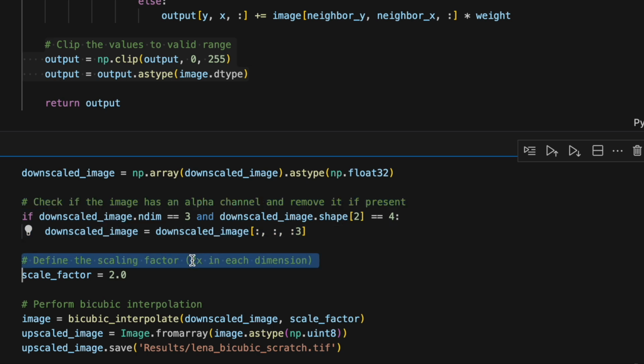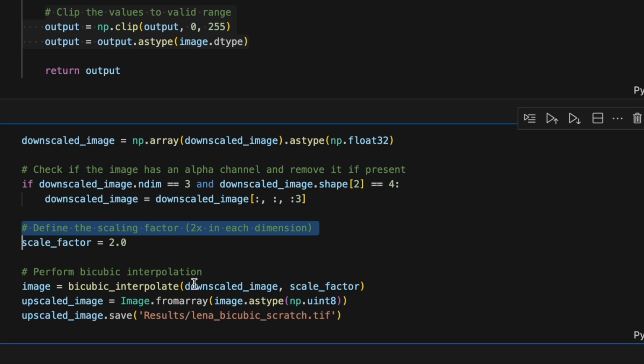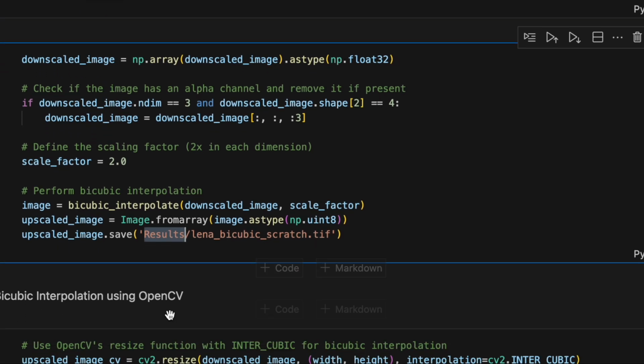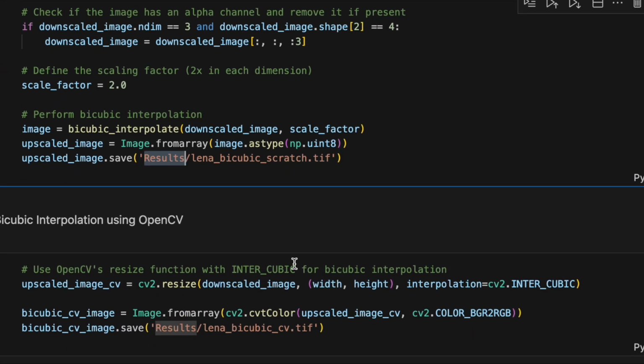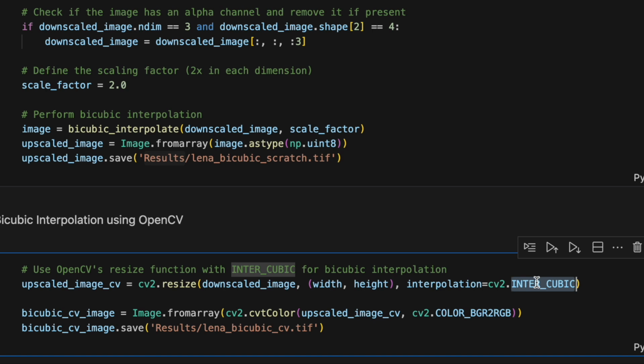We blow it up and save it, and depending on the scaling factor we use, this will affect the quality of the image overall. So this is a lot of code, but if you use OpenCV, all you have to do is just select that specific function as well. That's it. There's nothing much more to it.